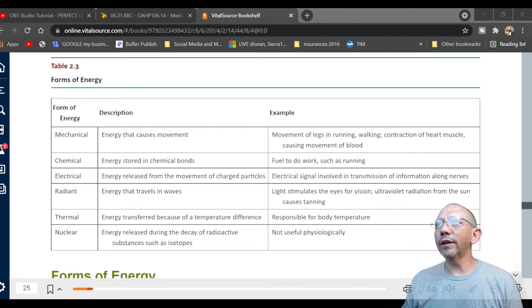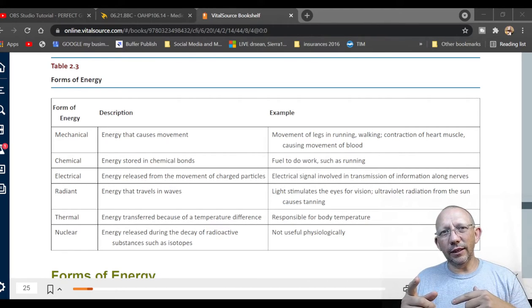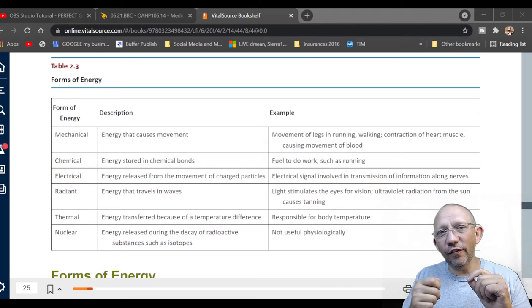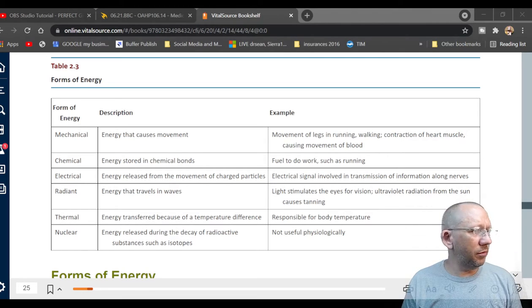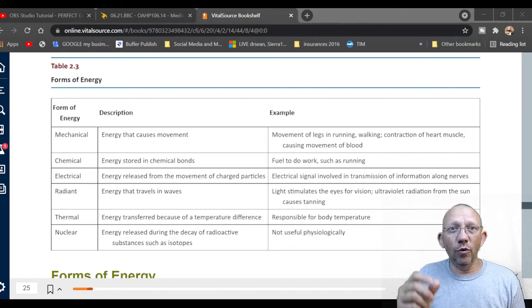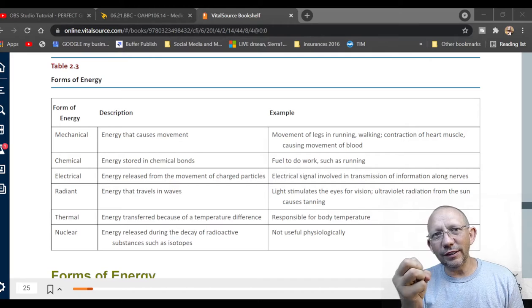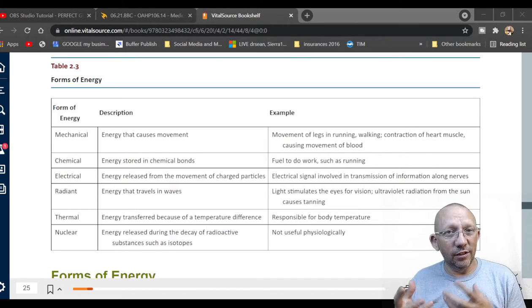Okay. Electrical energy is the energy released from the movement of charged particles. What are charged particles? Those are ions. Remember? So your nerves work chemically and electrically. There is a little electric charge. If you've ever stuck a fork into something, I don't know why you would, or you're playing around with electricity and you get zapped and it makes you hold on to it and you can't let go, that's because it's electrically stimulating those muscles to contract. So we work on that a little bit.